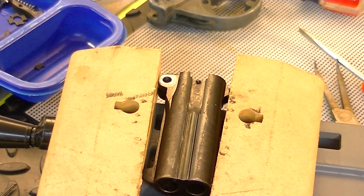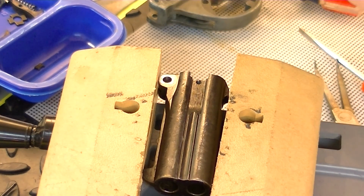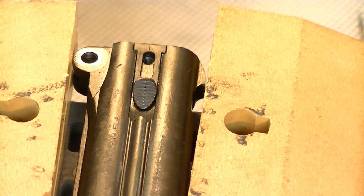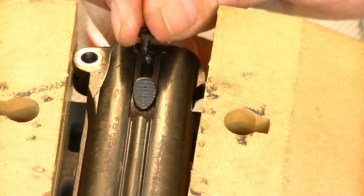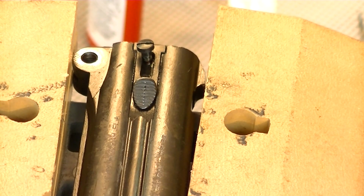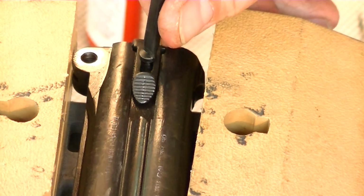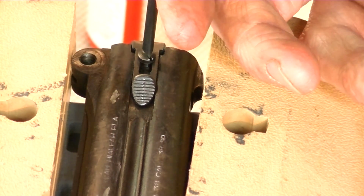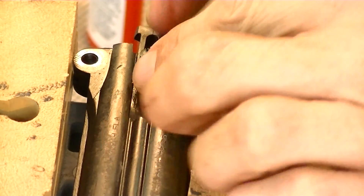Put a little bit of lube. I prefer a little red Loctite right here on the threads, just a little dab. Little thinner screwdriver. What I need. There we go.